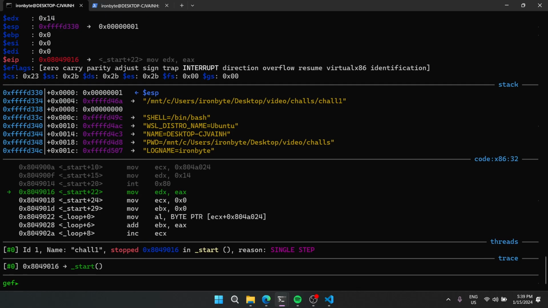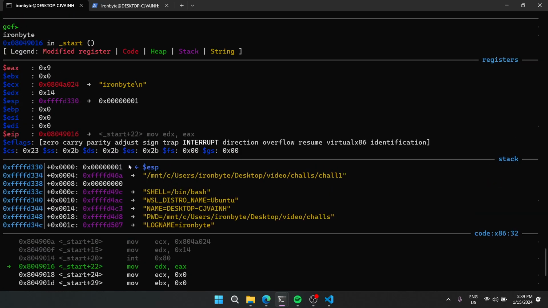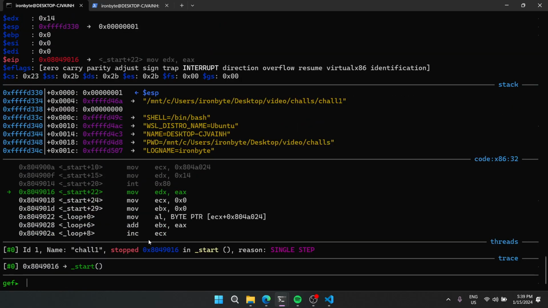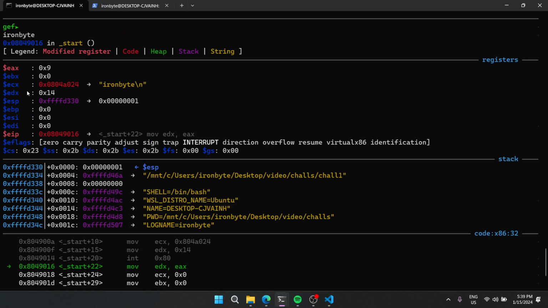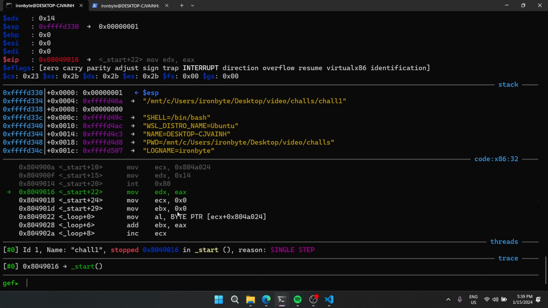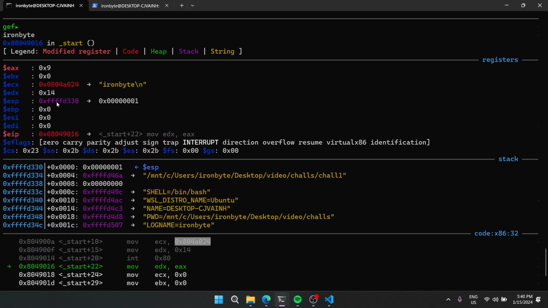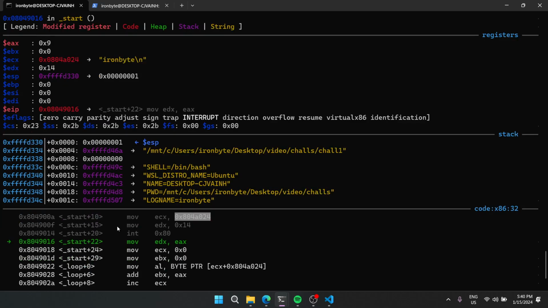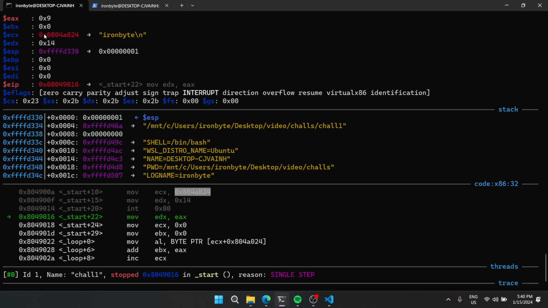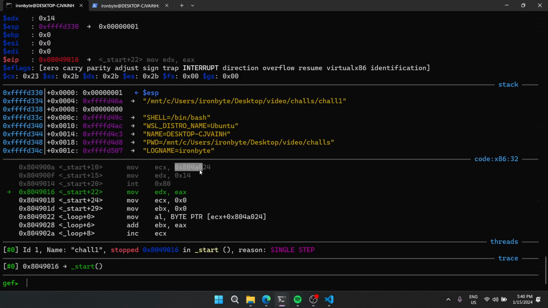Now, once we have done that, for example after just hitting enter to tell it that I have finished, it automatically filled the EAX with 9. So actually, we now have "iron byte", I suppose, at that address, since this is the address of the buffer, and we also have 9 in the EAX, which means the length of our input has been put into the EAX. So let's check the content of that address.